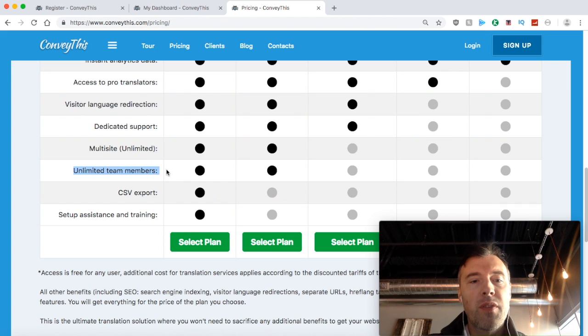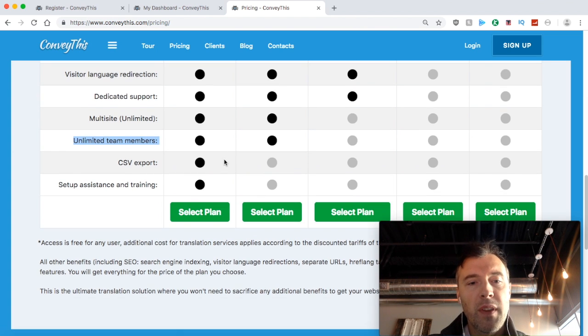Unlimited team members is a good option if you want to delegate access to third-party users without revealing your own personal data, such as billing. So you can have two types of members, which is a manager and a translator. So you can bring your own translators to your website and they will proofread it for you.